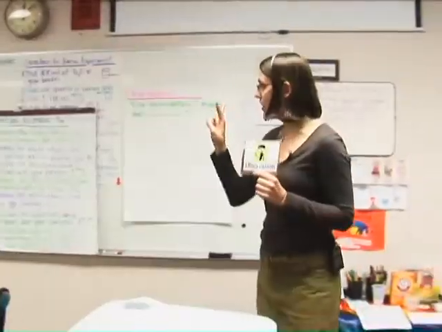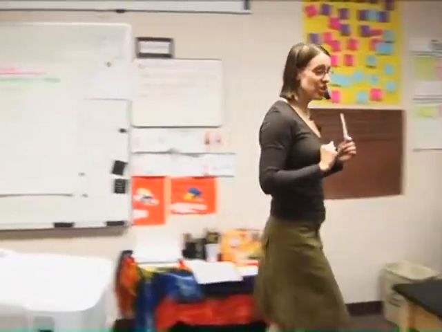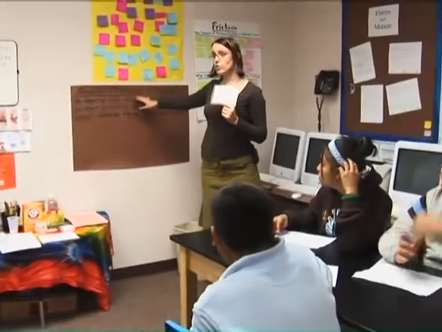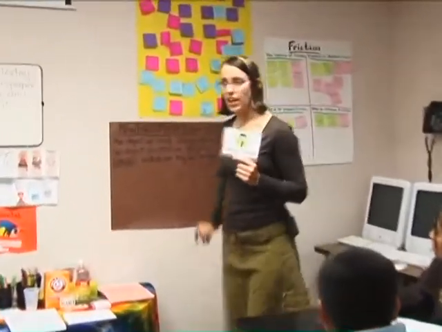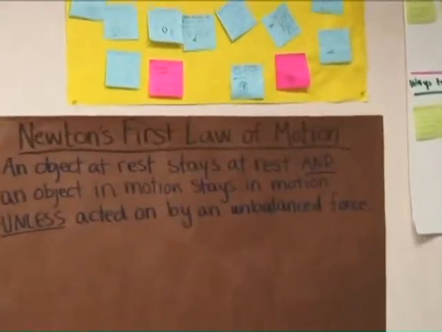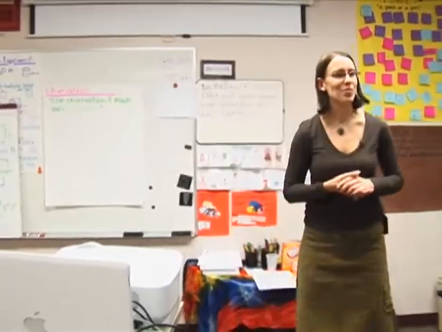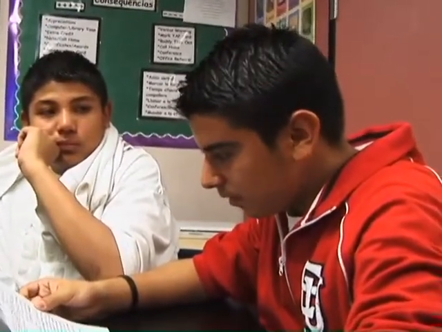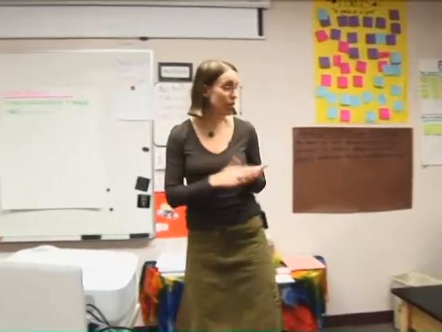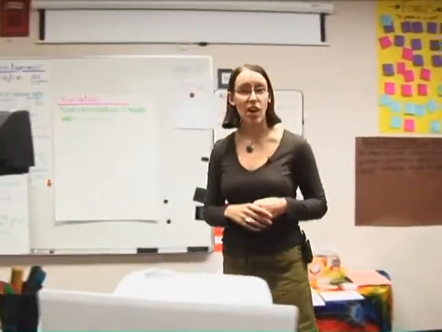Now I'm going to take 2 explanations using Newton's law because we're going to be focusing on that again today. So, what is one explanation that you had yesterday? Alan. When we were in motion, it was hard to stop. When we were at rest, we used friction to stop moving. The unbalanced force was us. Okay, the unbalanced force was us. Excellent observation, Alan. You used all 3 of the different components of Newton's law.